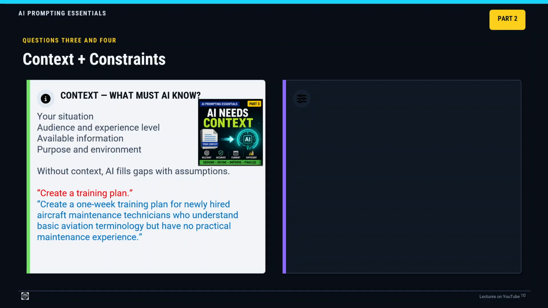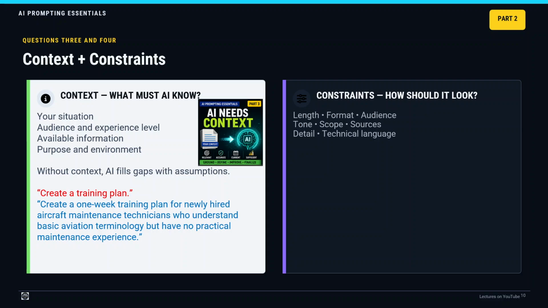response quality. Question 4. How should the answer look? These are the constraints. Constraints define what the response must satisfy. They may include maximum or minimum length, output format, intended audience, writing style, tone, scope, required information sources, level of detail, use or avoidance of technical language.